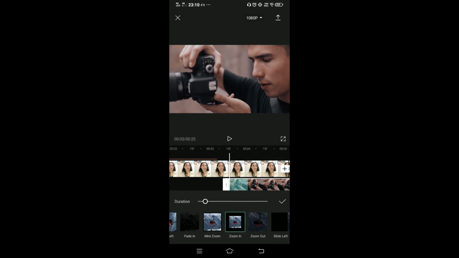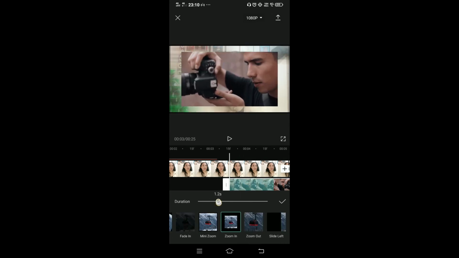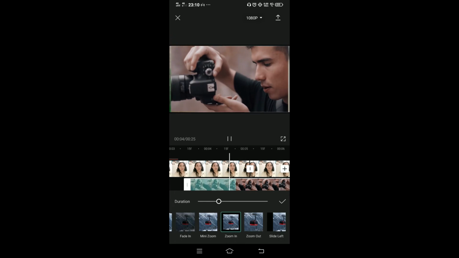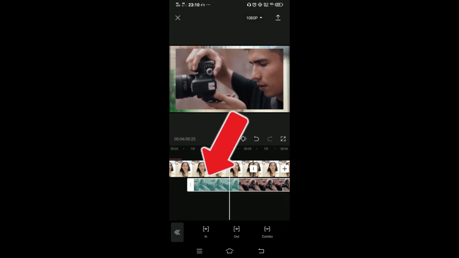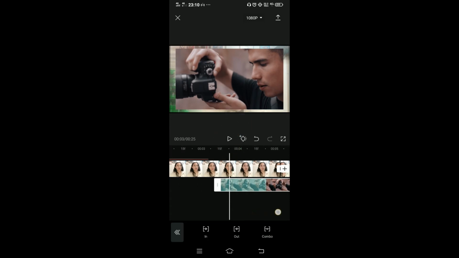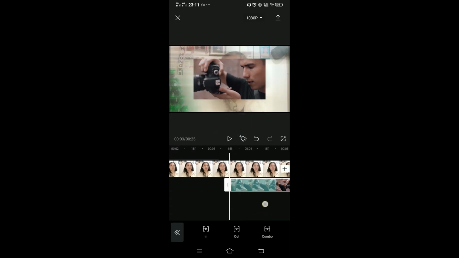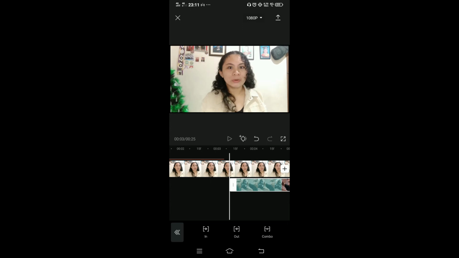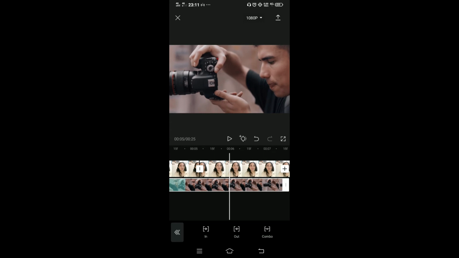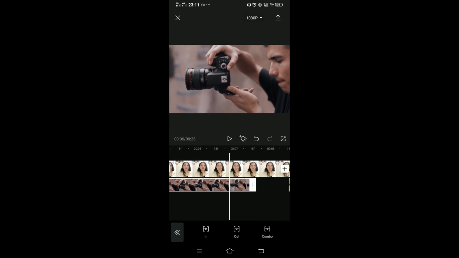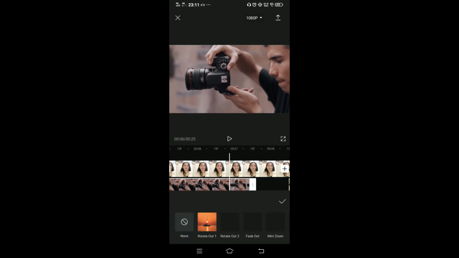Zoom in. You can choose kung yung duration niya, kung ilang seconds. As you can see, nagkaroon siya ng bluish na color dito. So, which means, dyan nag-effect yung transition ng video. So, play natin. As you can see it. And then, you can also choose out. So, here we go. This one. So, there's a lot of transition here na pwede mo pagpilian.